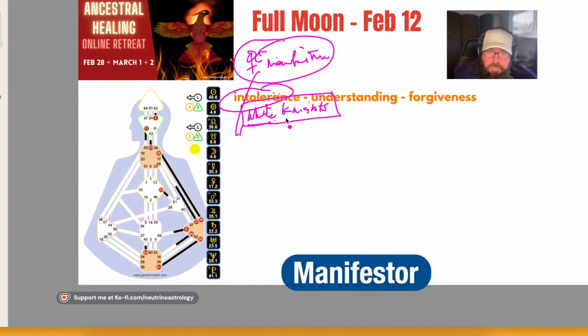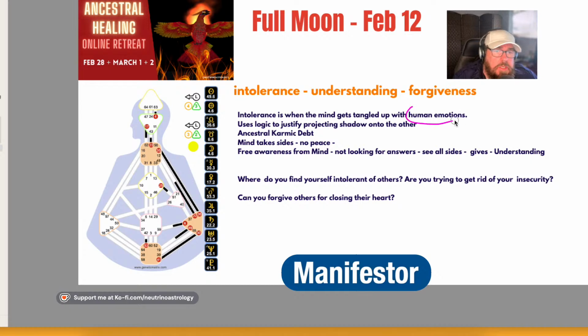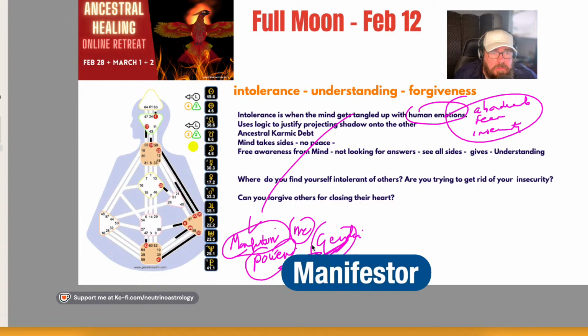So I would look at that right here. And so the human emotions could be like abandonment, fear, insecurity. But you got to remind yourself, go to the mirror right now and say, I'm a manifestor. Everybody wants to be a manifestor except me. I have all this power and I'm pretending that I'm not. And it's connected perhaps to your gender. I'm just feeling the female manifestors here. So not letting the ego say, well, I can't do that, I've got to wait, I got to be the girl. It's like, no, you're a manifestor. You have to initiate everything. Your relationships, everything you have to initiate.